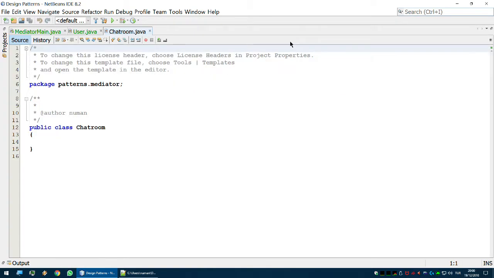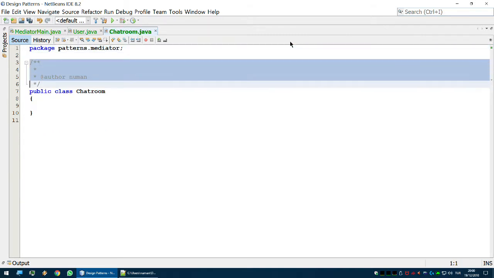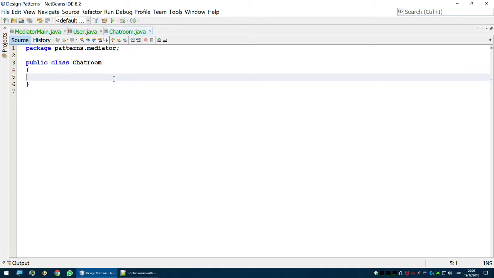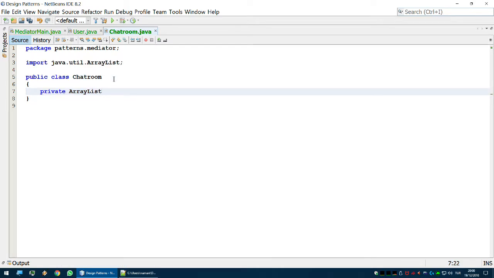Okay, now the chat room is going to have the instances of users. So instead of having multiple lists in your system, instead of creating a list from scratch for every user, you're gonna have a private array list of users inside the mediator.